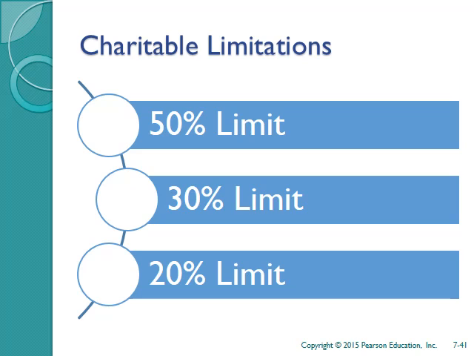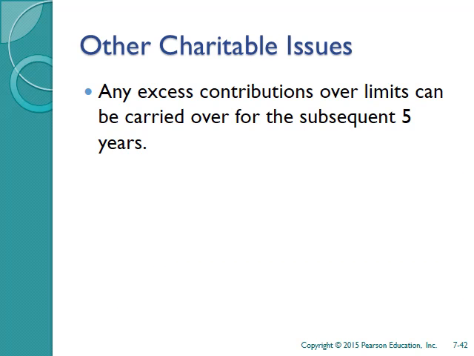Like I talked about, there's thresholds for the amount that you're allowed to deduct, the upper end threshold, and then sometimes 30 or 20 based on the items in that flow chart. Any excess contributions over those limits can be carried over for the subsequent 5 years. So there is the possibility of carryover there. Or I'm sorry, any excess contribution over the threshold deduction limits that would force you to have a carryover, those can be carried over.